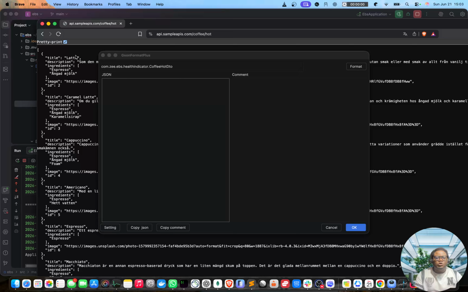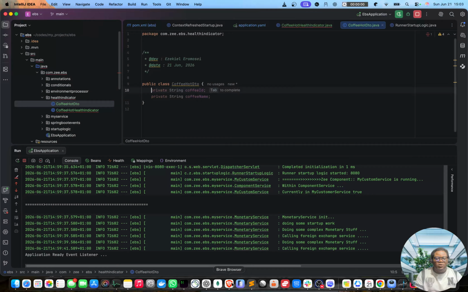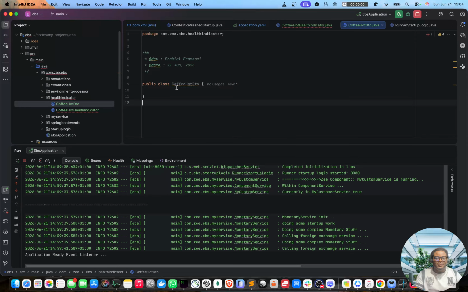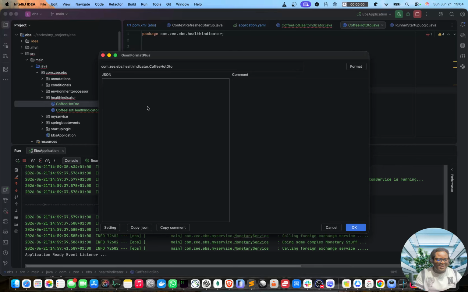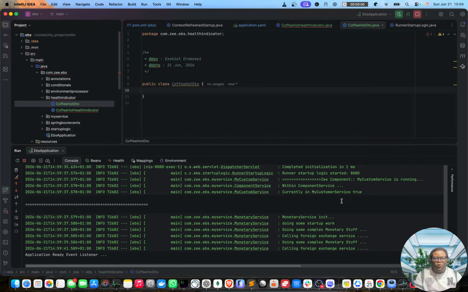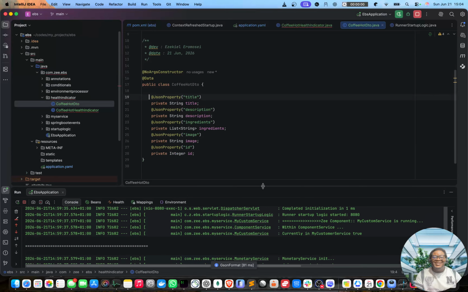Now let's move this first. Go to this part. I'm just going to copy everything. Once you've copied everything, go to this part, do your Alt S and paste everything in here. Once you paste it, click on OK and OK. Could you see what happened? It generated all the DTO properties I need. It does that for you automatically. So that is one more piece of information for you guys, and I believe that will be very helpful.